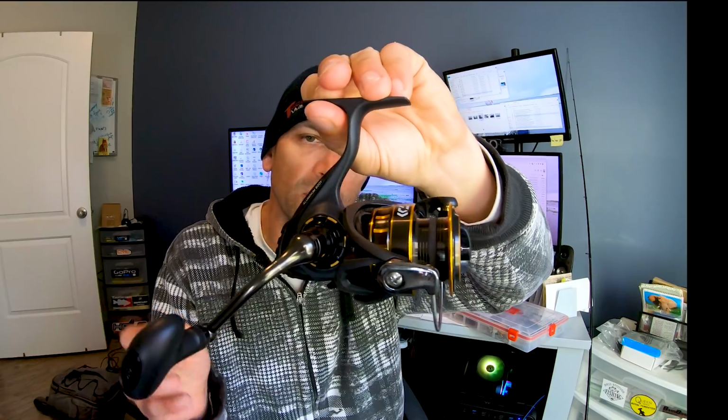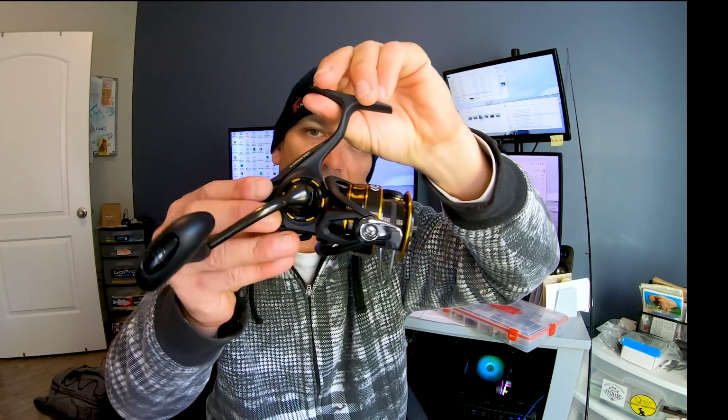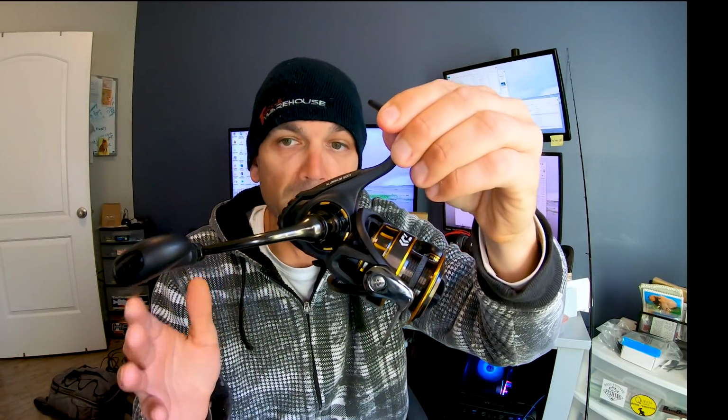It has a very comparable look to the Eliminator. I think even the framing is pretty much the same mold. You have that same handle. This is actually one of the things that I like the most, the handle on it. A lot of the higher end Shimano, you have to go to the higher end Shimano to get this kind of handle. For me, I'm a klutz a little bit, so I have trouble grabbing the handle. If you're perfect, then you can grab the handle when it's not like that. But I miss the handle, so that kind of helps me. It has a little bit different accent. I mean, you know how I roll, I could care less about that kind of stuff.